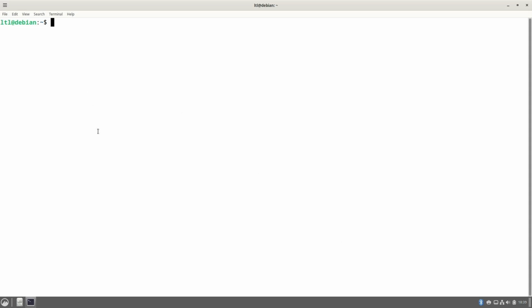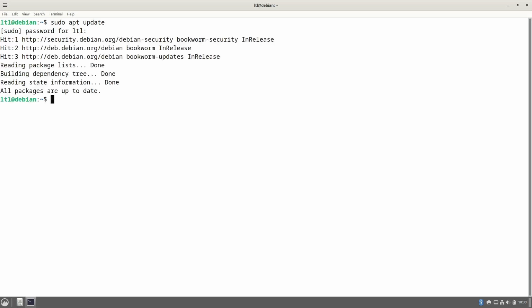All right. So the first thing we want to do after we first boot up is an update. Sudo apt update. Hit enter, put in our password. And it's going to say it's all up to date. This is because when you download Debian, you go to debian.org and click the download button in the upper right-hand corner. It's a huge button, you cannot miss it. It's going to give you a really tiny ISO. That's called a net install. The net install ISO only contains the instructions on how to install Debian. That's why it's so small. It's only a couple hundred meg if I'm not mistaken.